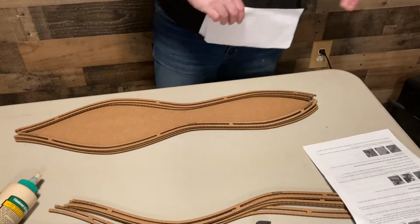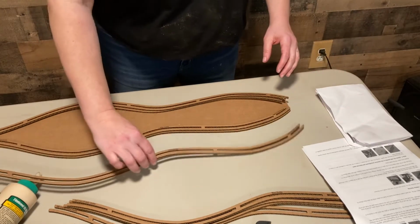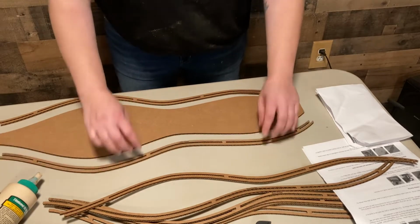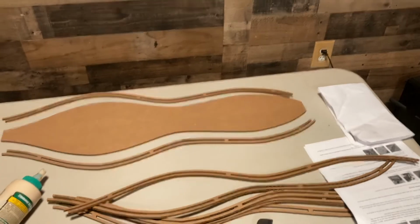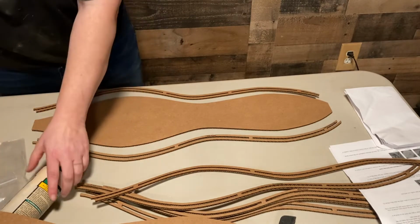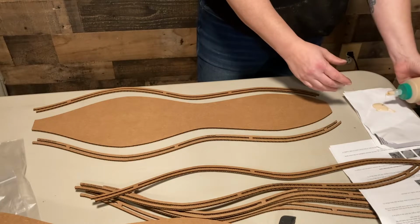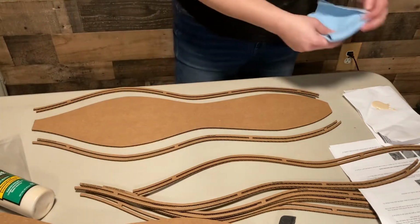Now they recommend you just get a scrap piece of paper and put a puddle of glue down to glue these things down. So the first thing I'm going to do is set these to the side. I'm going to start with one here, and I'm going to just set it really close to my working area. I want to make sure you can see all that. Okay, there we go. You can see all of it. Then I'm going to do a puddle of glue, and we'll start with that amount of glue. And I do have a spare towel over here in case I make a mess.